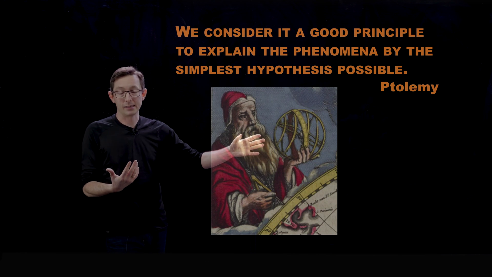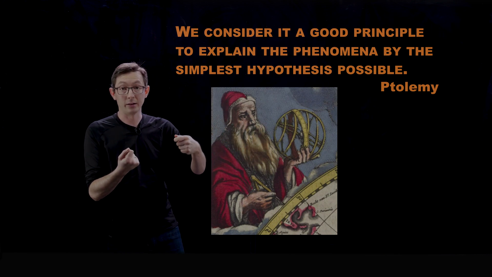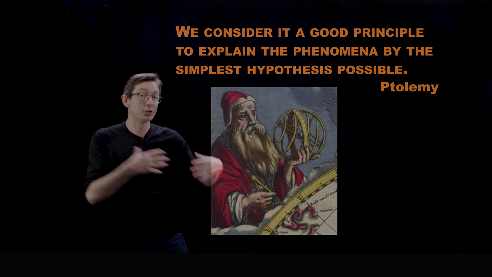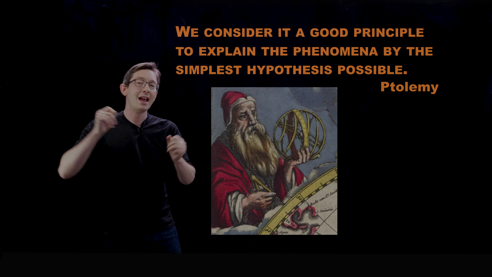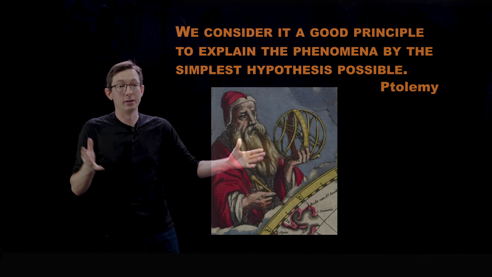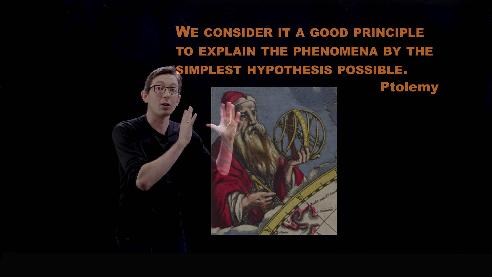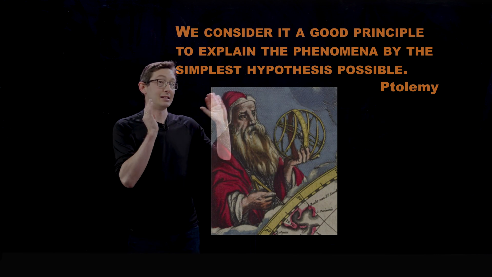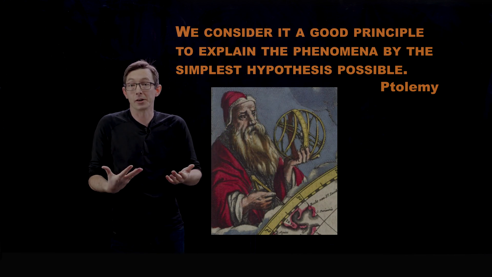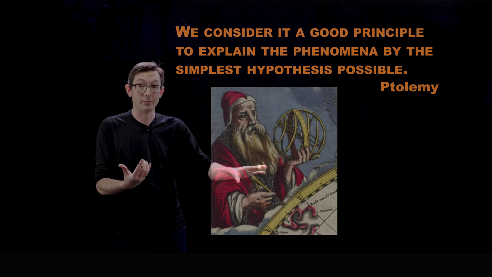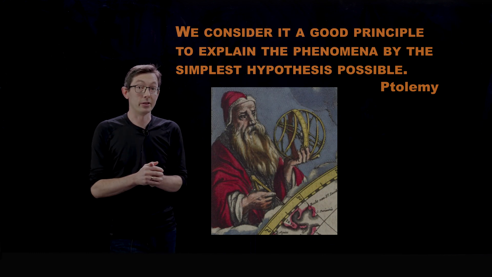Going all the way back, Ptolemy had the Ptolemaic system of how planets move in their orbits, back in the Roman days. He had a simple description of circles on circles on circles. Although it's not physically correct — Newton and Kepler dethroned this theory 1,500 years later — this idea stuck around for 15 centuries. Because, as he explained it, this was the simplest hypothesis possible and it did a really good job of describing the observational data. The principle of parsimony is what kept the Ptolemaic system in place for 1,500 years, until we had an even simpler explanation for the motion of the planets.